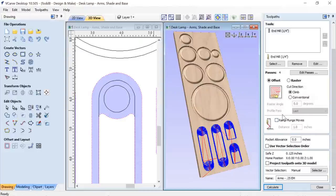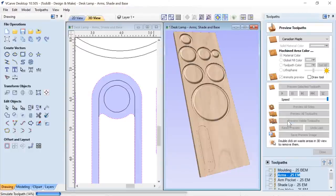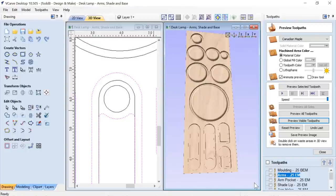Nothing fancy about this pocket toolpath at all. Offset tooling, and we're going to close that down and we'll preview that toolpath. You see that cleans those out quite nice. Wonderful. Let's look at the arm pocket here.